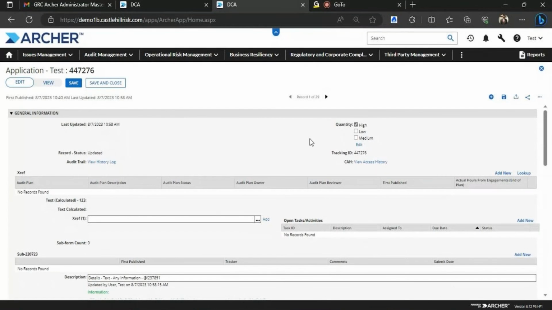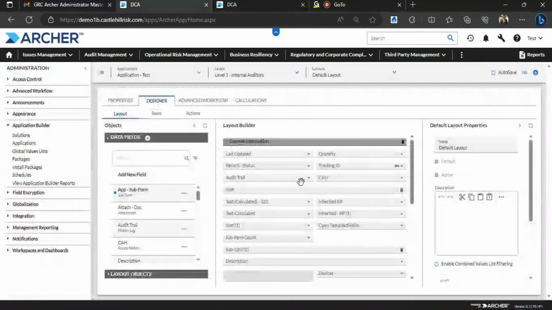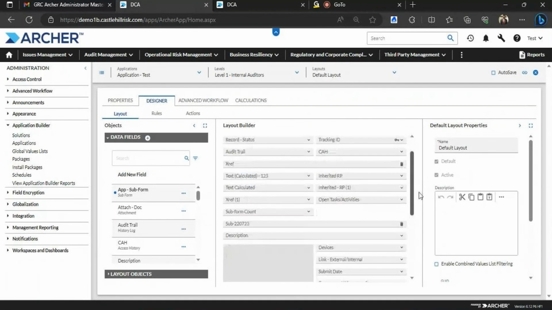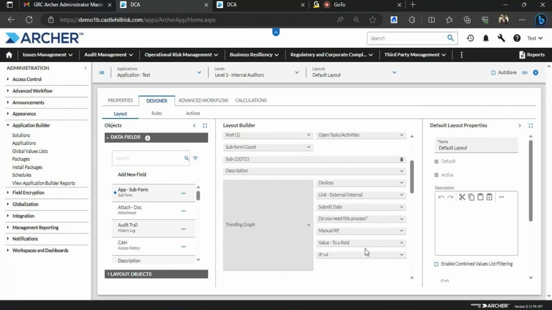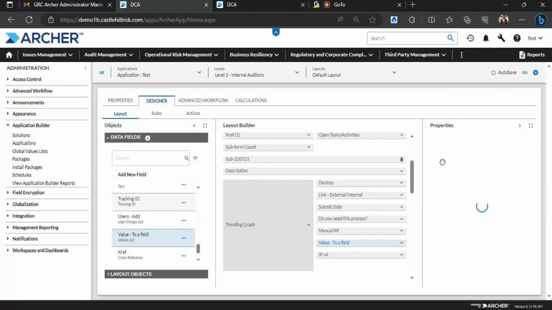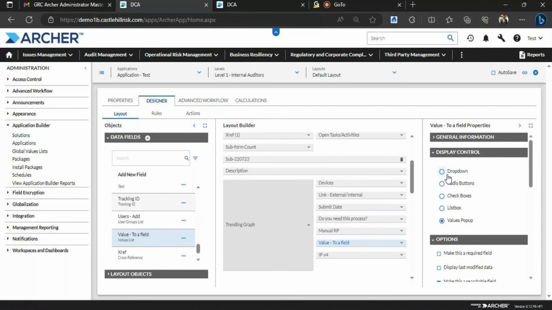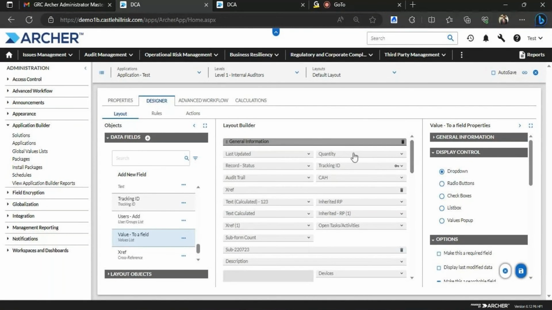And depending on the configurations we give here in the values list field, you can customize it in the form of a drop down, in the form of a checkbox, in the form of a radio button. Okay, let me show you one quick example for a values list field. So I go to a field and I change the options from values pop up to, or rather, let's do it for quantity since we were talking about that.